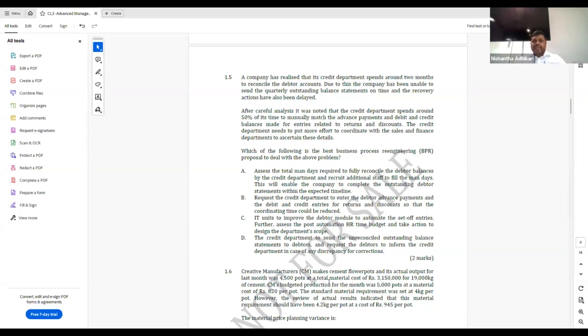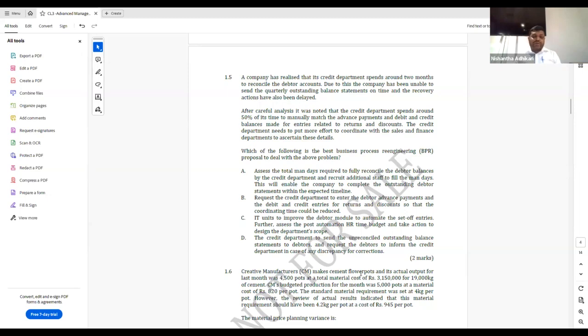Now, they are manually processing. Most of our companies are facing this issue. Most of the activities are being carried out in manual form. Then what can we do to eliminate this unnecessary work and how to expedite the operation?